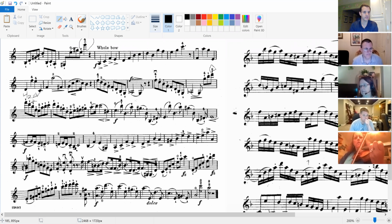It's really hard to write on this thing. And then, yeah, third finger here. And then staying in third there. So basically we have third position there. F natural. And the first position is fine there. So the whole part.